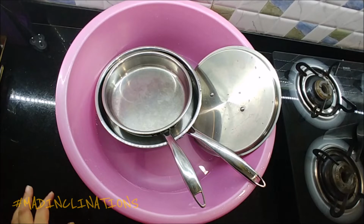Now, why is there a bluish tint or a rainbow effect on my stainless steel? Sometimes it could be just hard water stain, but sometimes it is clearly oxidized or clearly heat discolored. So what does this mean? The bluish tint is actually nothing but chromium reacting with the oxygen and forming an oxidized layer of chromium oxide on the stainless steel utensil. But hey, wait, wasn't oxidation supposed to have stopped?